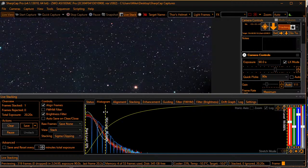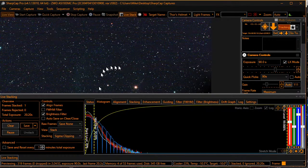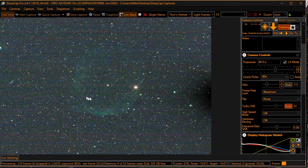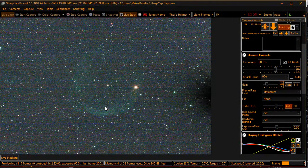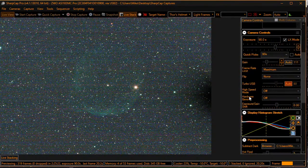Almost there. It is very faint. Very faint. I'm interested to see what a 90-second sub is going to do. I'm not using guiding, so I really can't go much beyond 90 seconds. So this is kind of our bonus object, and we'll see what we get out of it.